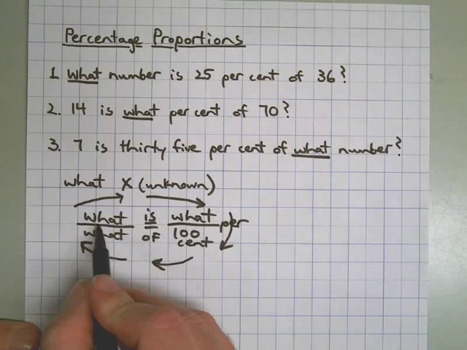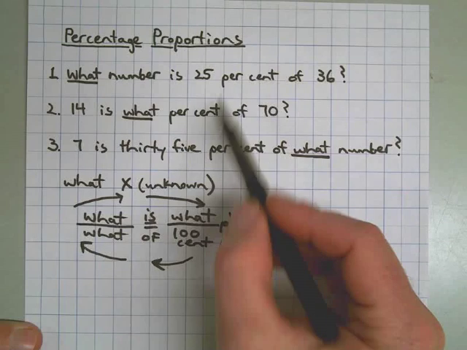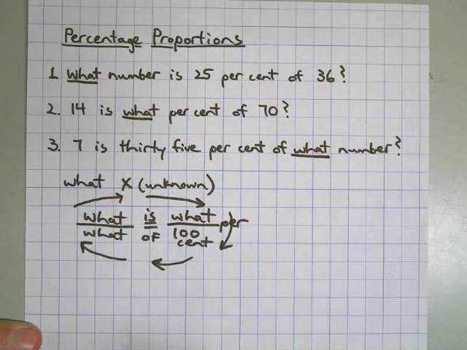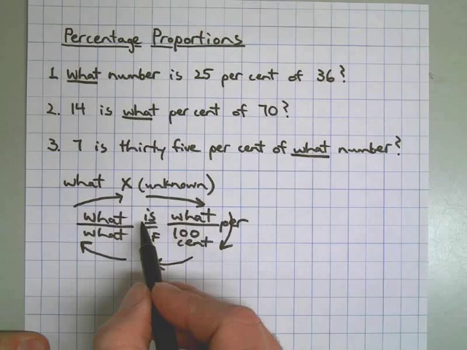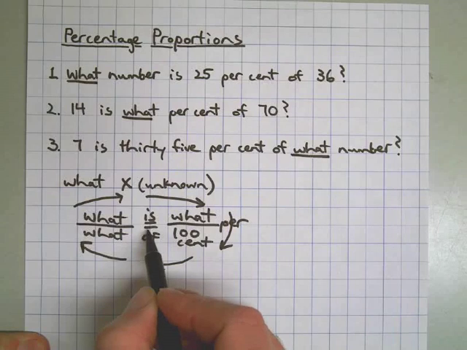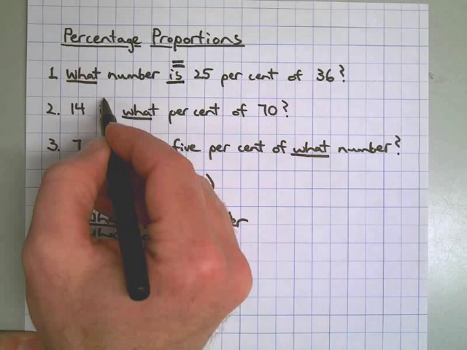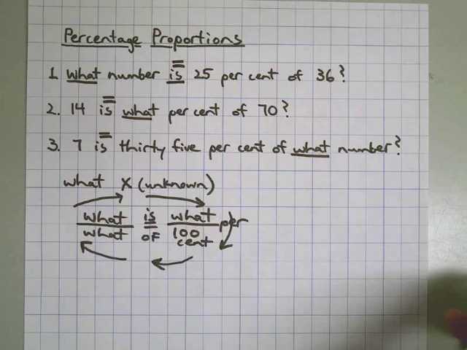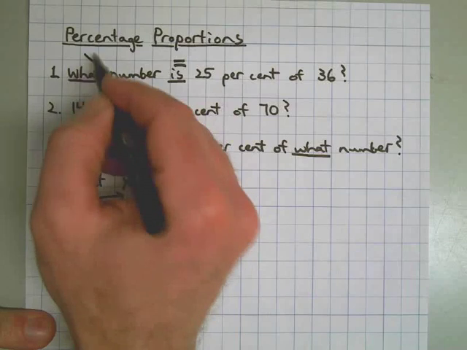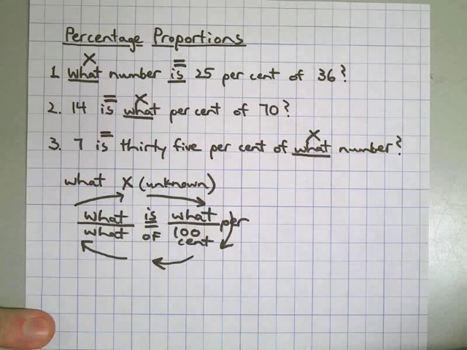Now, remember from above, the what's are going to be X's. Depending on how the question is asked, there's three different ways to ask a question like this. The X will go in one of those three places. But the is is always the equal sign. Notice up here, there's an is. That's the equal sign. There's another one. There's another one. And there will never be more than one in one of these questions, because there can only be one equal sign in an equation. So we've got an X and an equal sign in each one of these problems up above.